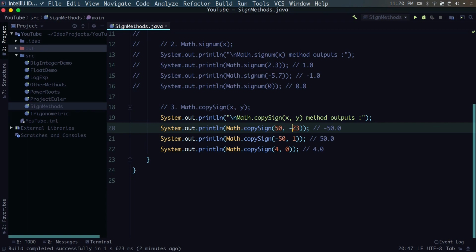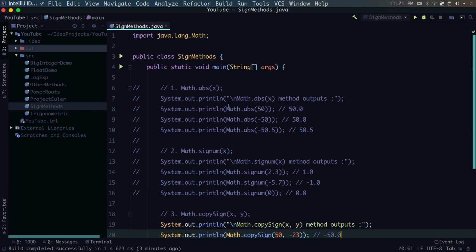Okay, so the sign of the second parameter is negative, so it will return minus 50 because the magnitude of the first parameter is 50. The sign of the first parameter is plus and the magnitude of the first parameter is 50, so it will return a plus 50. People get confused over here. They think these get multiplied, or the signs of these get multiplied with the first parameter and they send it. They think that minus into plus 50 is minus 50 and plus into minus 50 is minus 50. No, that doesn't happen that way. Whatever you send in the first parameter, only the magnitude of that will be taken, like the modulus of that will be taken, and whatever you're doing in the second parameter, only the sign of that will be taken.